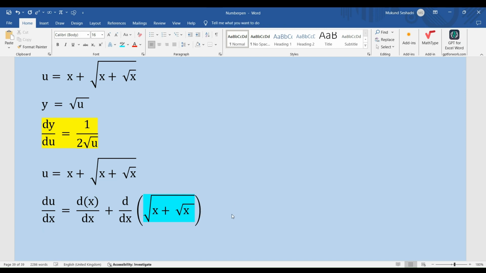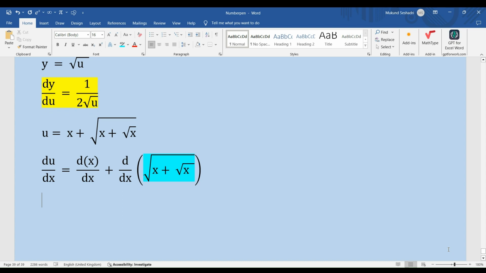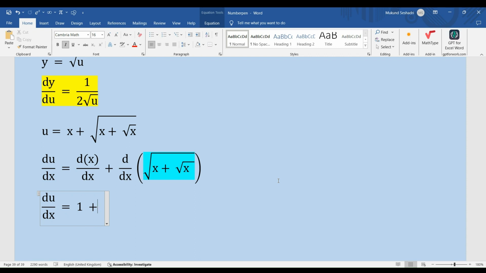And I'm gonna move to the next step, and directly apply the answer from our earlier solution that we have for square root of x plus root x, right? So my du by dx becomes d by dx of x, which is 1, and then d by dx of square root of x plus root x, right? And my d by dx of square root of x plus root x is what I'll pick up from the earlier problem that we solved. I'm going to paste the answer directly out here, and I request all of you to take a look at that video to see how I've solved it. It's again by the method of substitution and chain rule, right?